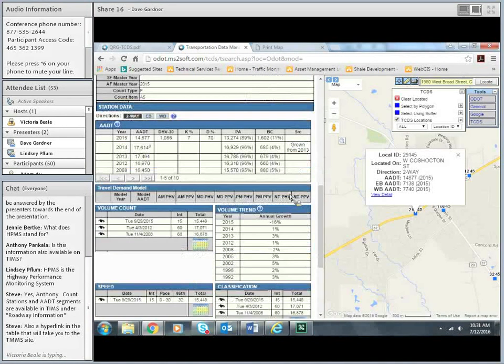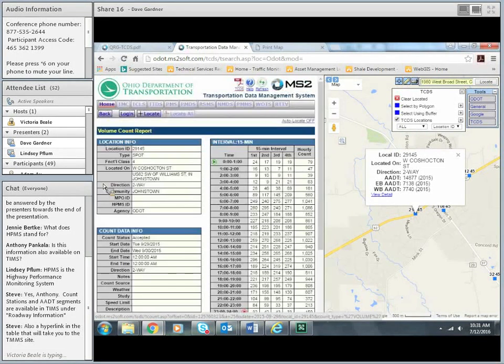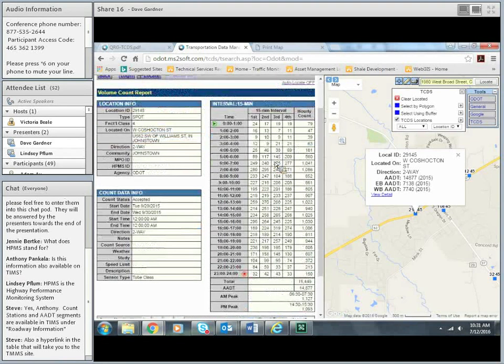So one of the things that's helped us out, as I mentioned, with consolidating all this information is that if you want to see hourly data for this particular location, rather than going back to the spreadsheets that you used to have to do on our old web page, all this is in one location for this particular station. And to look at that information, you click on this eyeball to the left-hand side of the date. And then that gives you the specific information about that station.